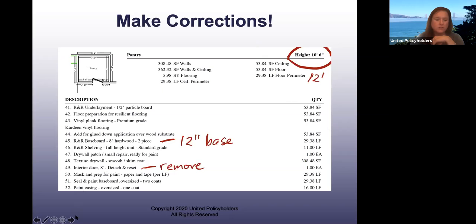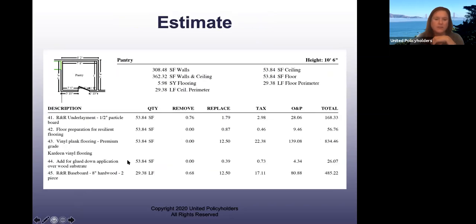Okay, so look at your thing for a minute. Your estimate might look like this. Before I send you off again, just to let you know, here's a legend for this. This is a quantity, and this is the cost to remove it, the cost to replace it, the tax, overhead, and profit. Forget about that right now; we'll talk about it later. But yours might look like this. So what you want to do is look at your underlayment, look at the quantity, and work on that. Okay, and we'll be back in like 5 minutes.